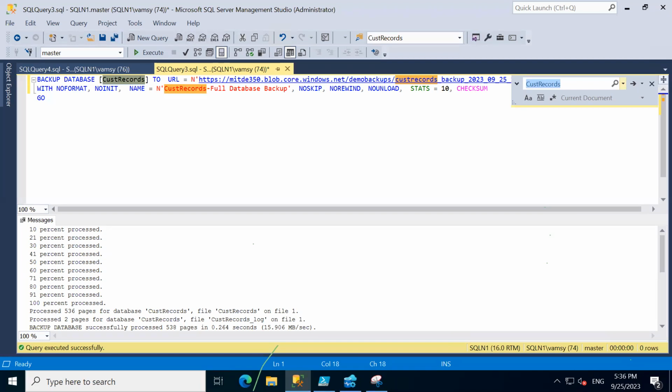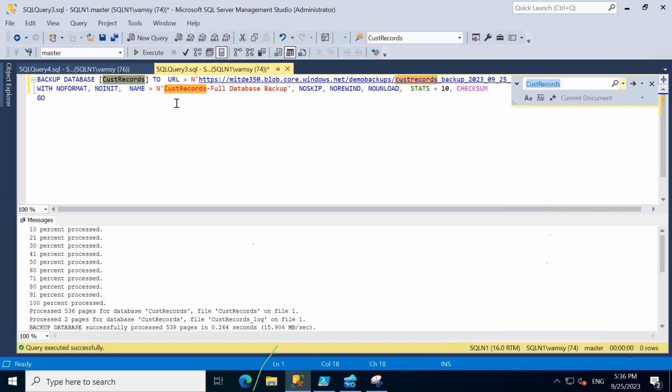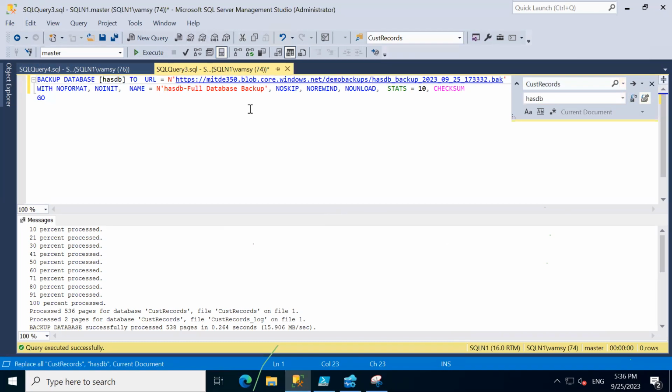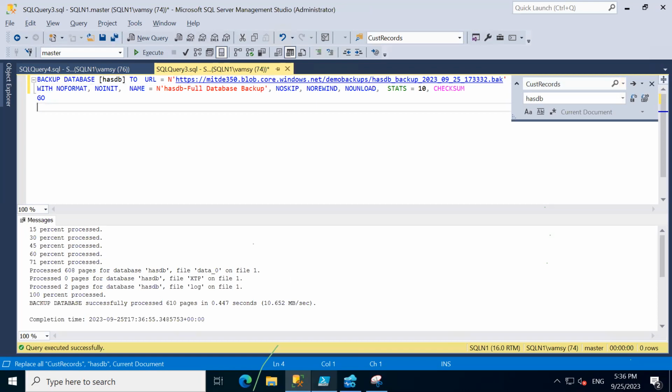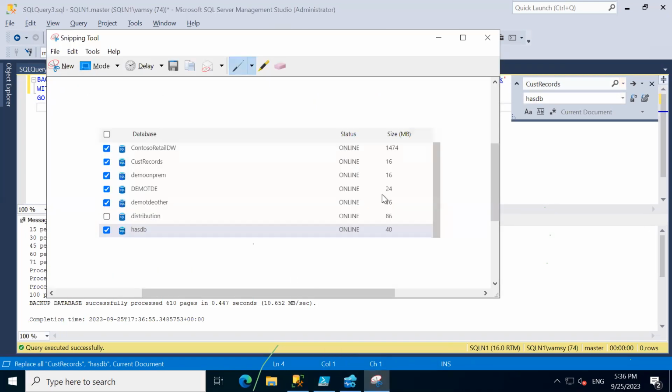So cust records, what are the other things? As DB, okay. Let me replace, Control H. Has DB. Ignore the names, guys. I do have this tendency to go with bad names. Okay, and then we completed 2. Demo TD other.